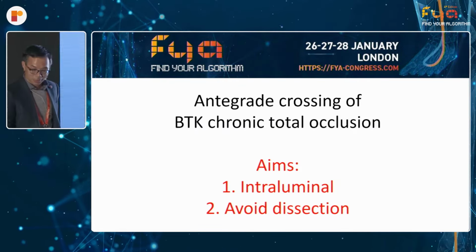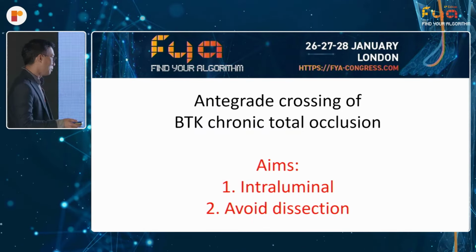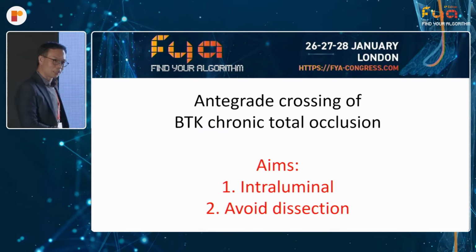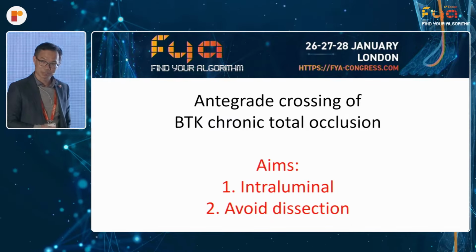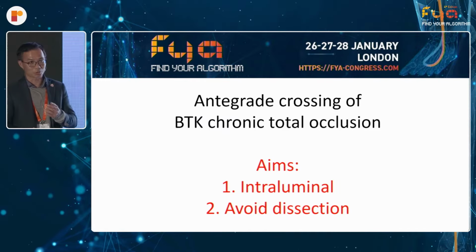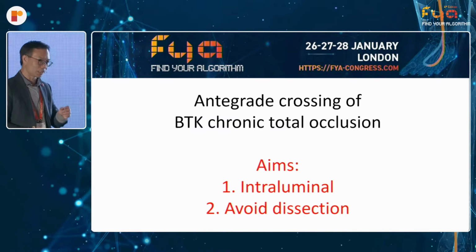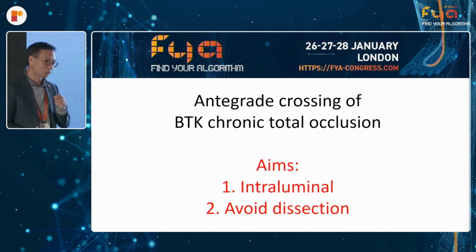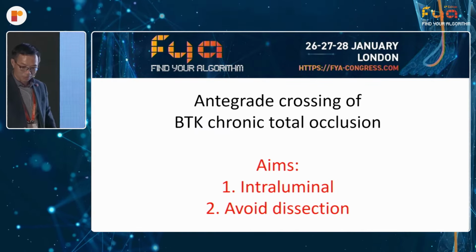So in terms of antegrade crossing of BTK chronic total occlusions, I've got two main aims. First is to try to get it intraluminal. When I first trained in Leicester, I was trained with Armand Bollier, and he was one of the first to describe the subintimal methods. And to be honest, the subintimal methods of crossing have their own merits, but over time, for BTK especially, I found that if you provide meticulous techniques, then you try and achieve intraluminal, and from there you can achieve quite good long-term to medium-term patencies. The second is to try and avoid dissection.